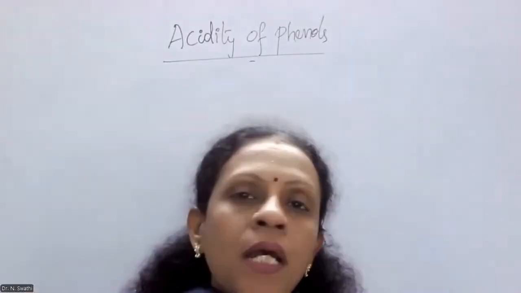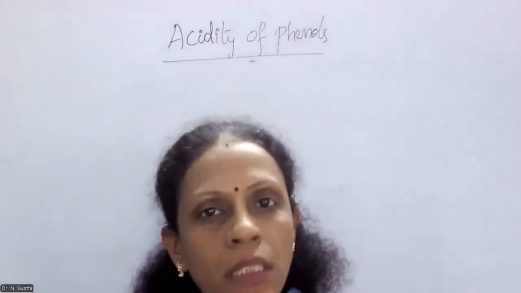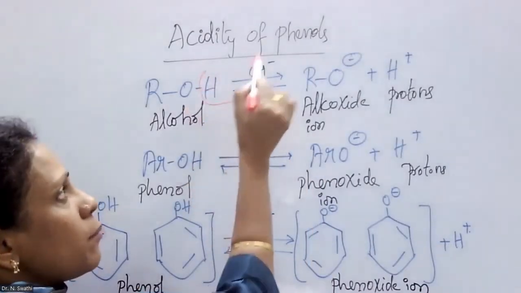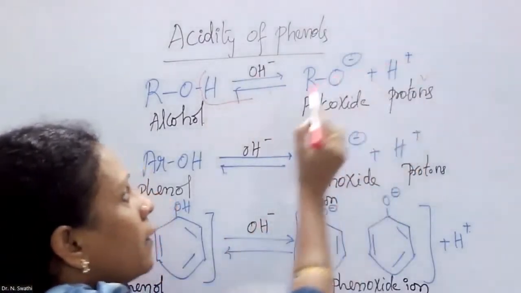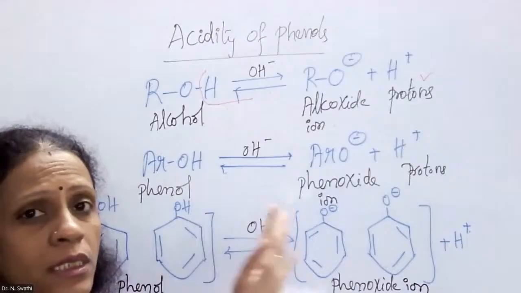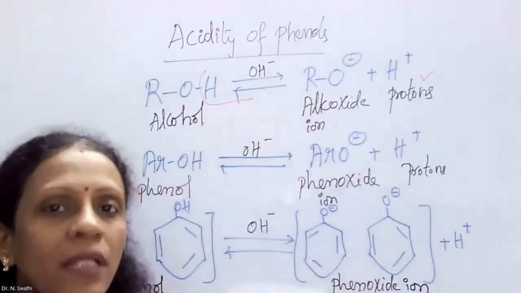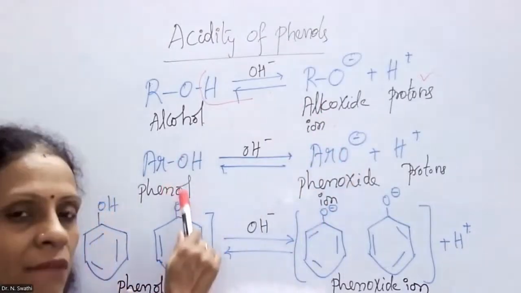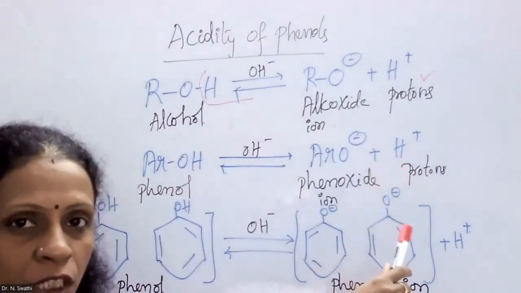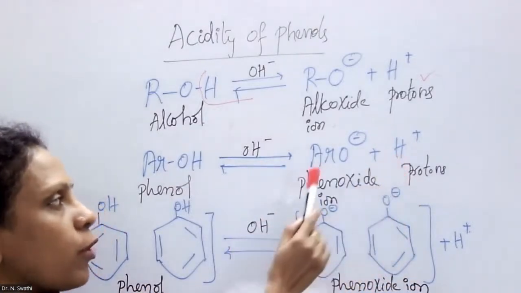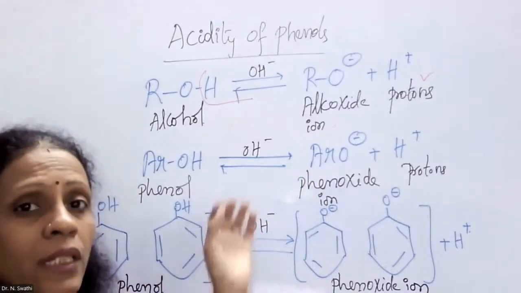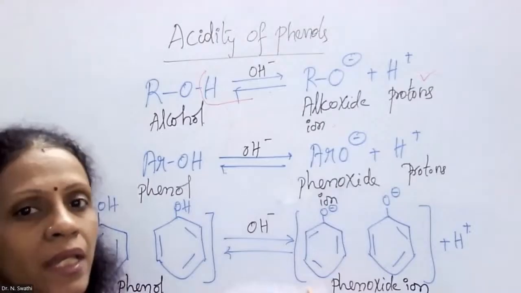For the current discussion, let us compare the acidity of phenols with alcohols. Alcohols, when treated with aqueous alkalis, this hydrogen will be abstracted by the action of base, and thus it results in the formation of the corresponding alkoxide ion. So in case of alcohols, the resulting alkoxide ion has only one structure. When it comes to phenols, even phenols in the presence of aqueous alkali undergo deprotonation. That means there will be liberation of protons, and upon abstraction of protons, there will be formation of the corresponding phenoxide ion. But in case of phenol, the resulting phenoxide ion is stable by resonance phenomena.